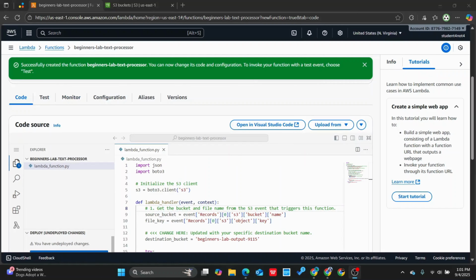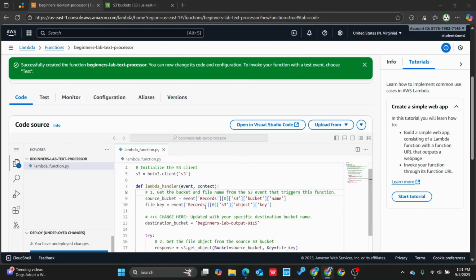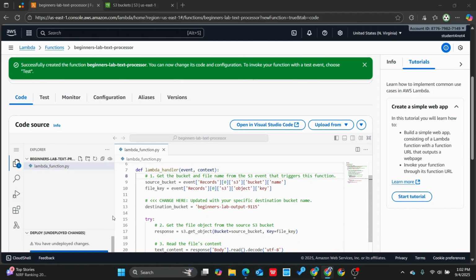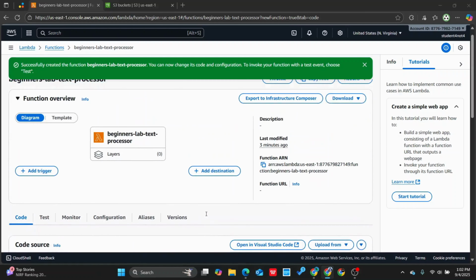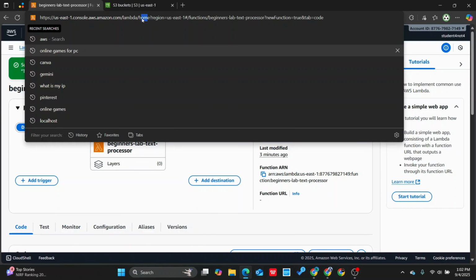So guys, I have pasted the code. You can see here that first I'm initializing the S3 client, storing it into S3. Technically, I am fetching the data of the S3 bucket in which I will trigger it. I have just created the code and took the help of AI also. The destination bucket name should be exact, so in one bucket we will put the file, and the other one will be generated automatically. I have given output, so you can read this. For this code I will surely give it in the description also, and you can copy it like this.